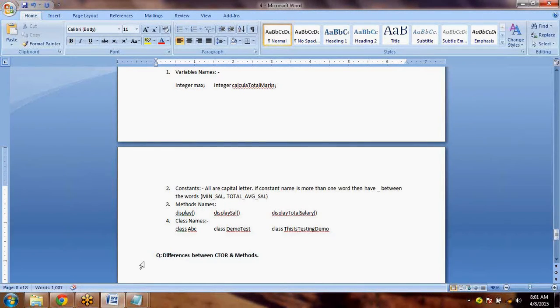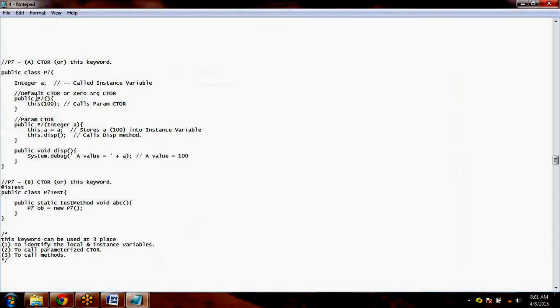I think you know by this time. So differences between constructor, people call it CTOR, and methods.